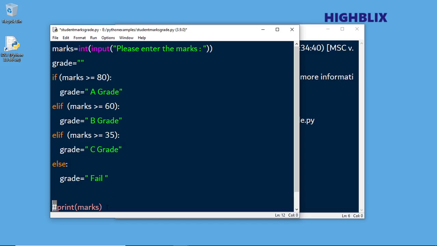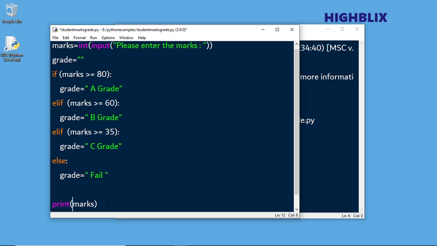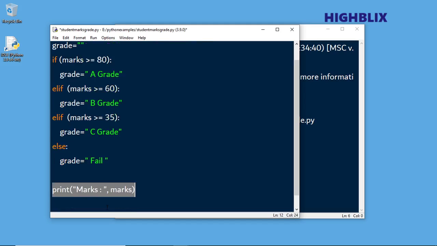Now we'll print this. Now you can say marks, comma marks, okay. Then grade you have to print, copy this and then paste. So here is a grade. So this inside the double quotes will print as it is, and this is the variable, the value whatever is there here, that value will come. So what are the grade? That grade is there in the grade, so that will come.